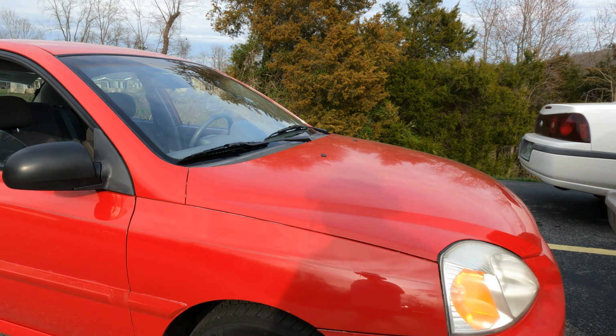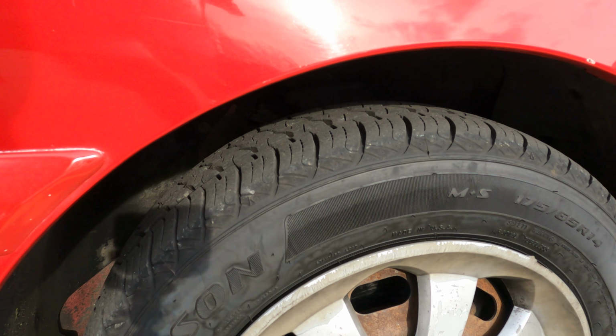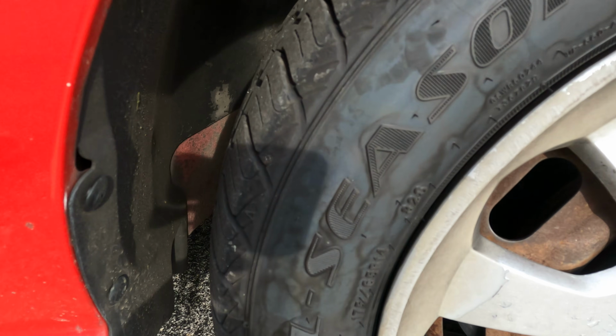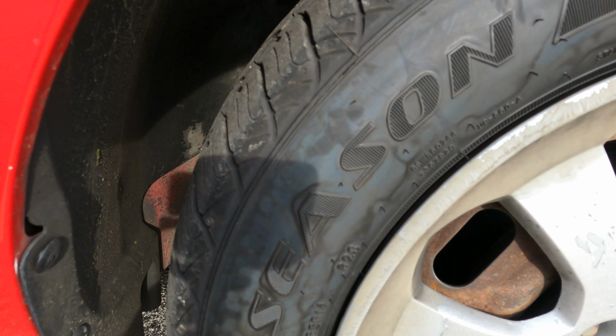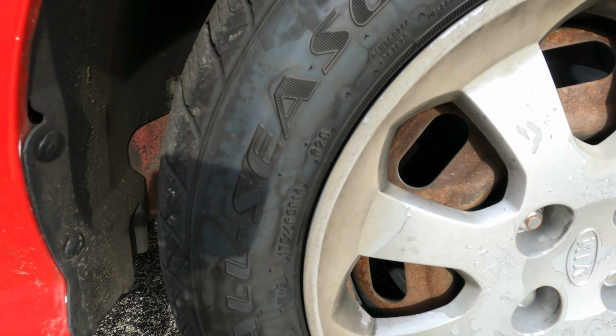I sprayed these tires, and if anything, it made them look worse. They're brand new tires, but see how it left it splotchy? So the answer to the question, no, this tire shine is not any good. If anything, it made them look splotchy.